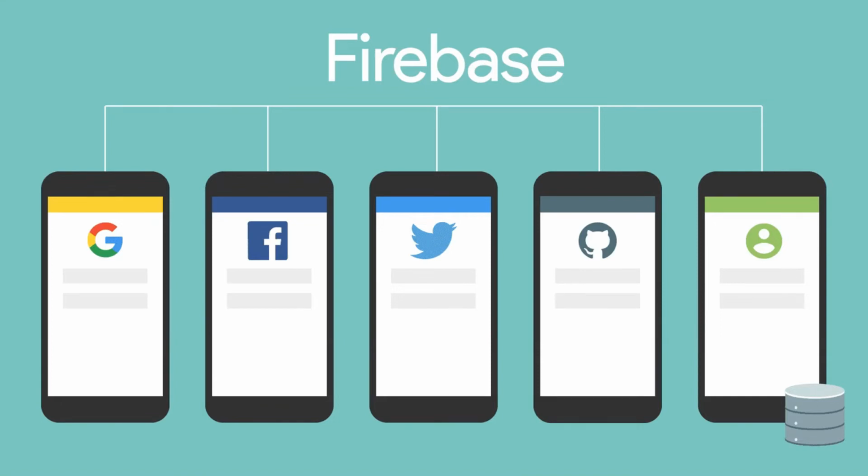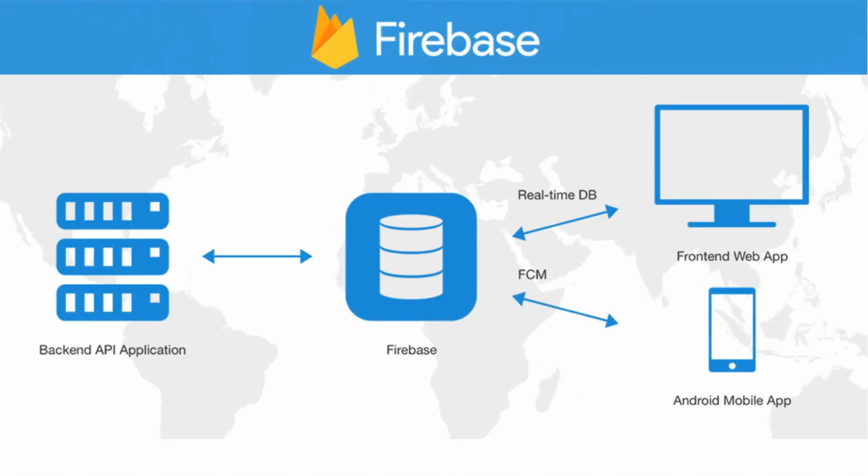Firebase authentication supports authentication using passwords, phone numbers, Google logins, Facebook logins, Twitter, and more. Firebase authentication can be used to manually integrate one or more sign-in methods into an app. The second thing is the real-time database. Data is synced across all clients in real time and remains available even when an app goes offline.